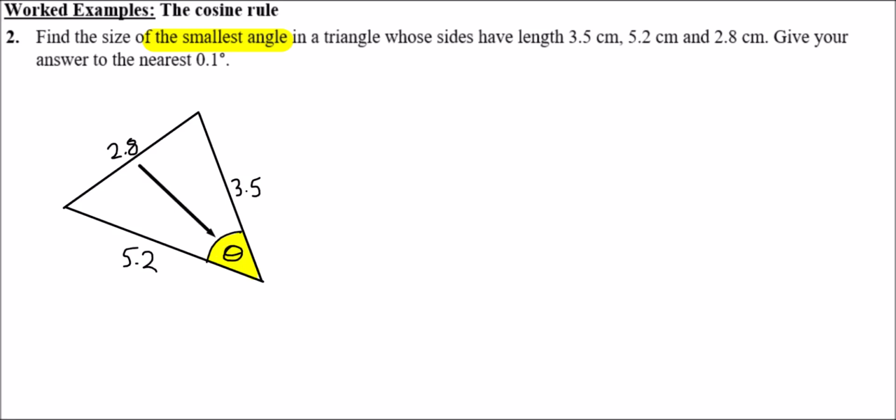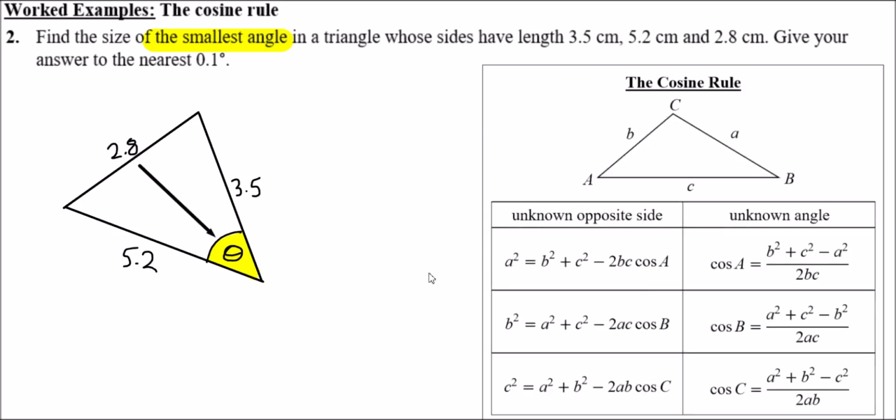Okay, and again, what we can do, if you wish, is use the general table here. We don't need to, but you can if you'd like. What I'm going to suggest you do, just to move you away from relying on remembering more than you have to, is to think of it like this. If you know all the sides of a triangle and you want to find an angle, the angle you're trying to find using the cosine rule is just going to be cos minus 1, because it's the inverse cosine rule, if you like.